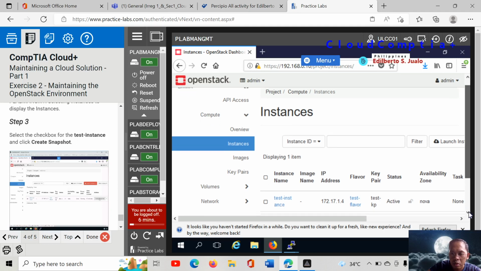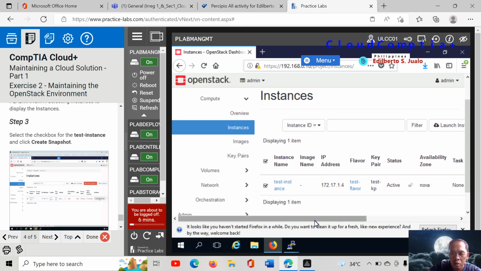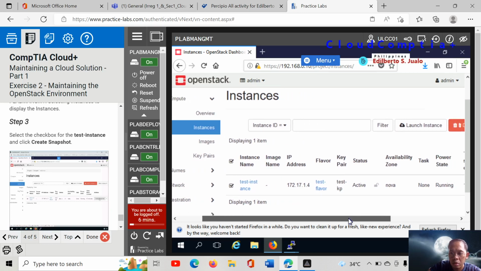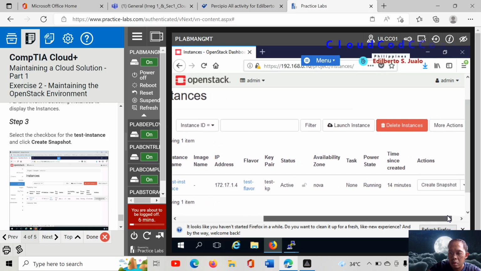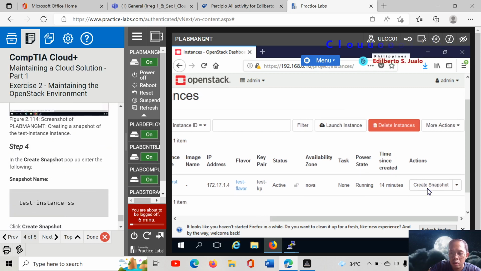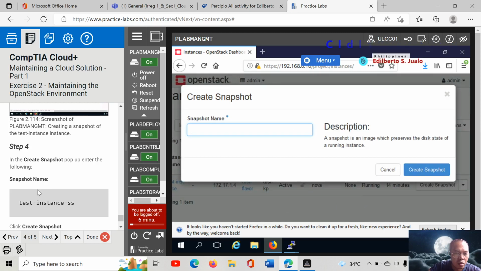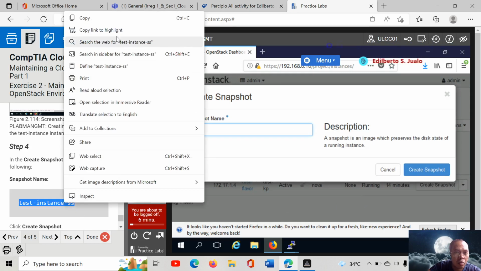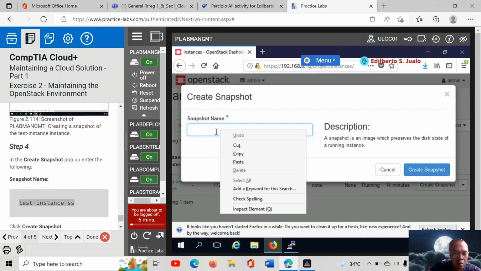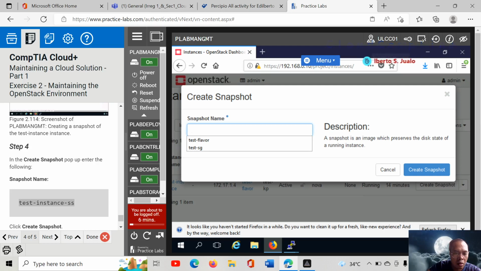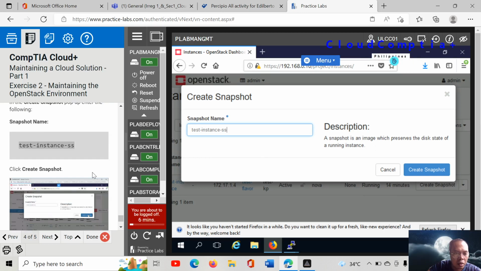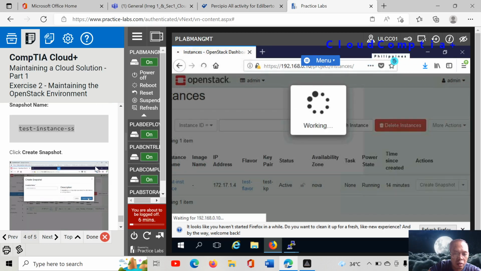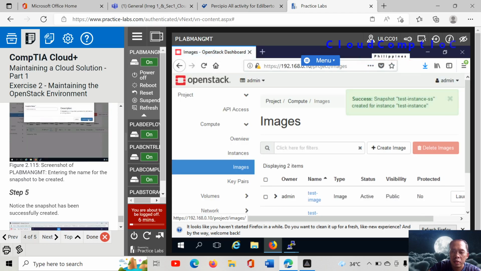Okay. Copy. Recreate snapshot. Okay. Snapshot test.